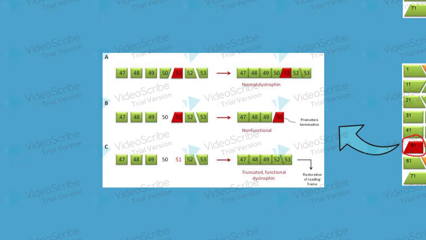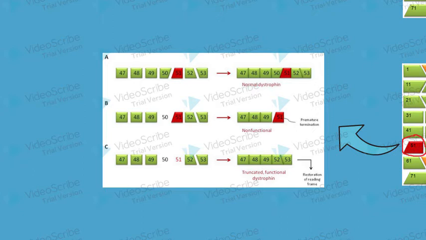The second portion of the figure shows a scenario in which dystrophin has been rendered non-functional. This is because exon 50 has been deleted and thus left exon 49 to border exon 51. Exon 49 and 51 do not have compatible ends, which is indicative of a frameshift mutation, thus leading to a non-functional protein and the DMD phenotype.